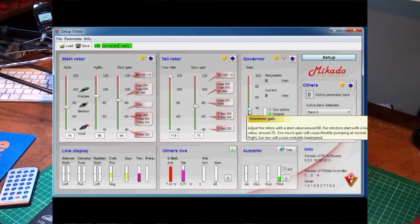But for the governor, how to tweak the governor, everything, look at my other videos. They cover this much better in detail.